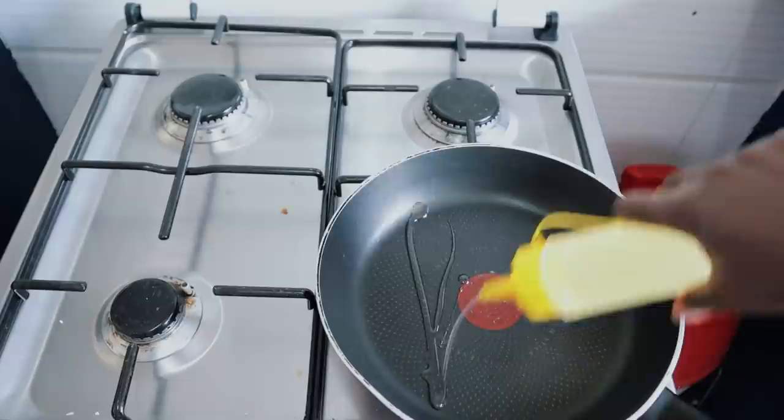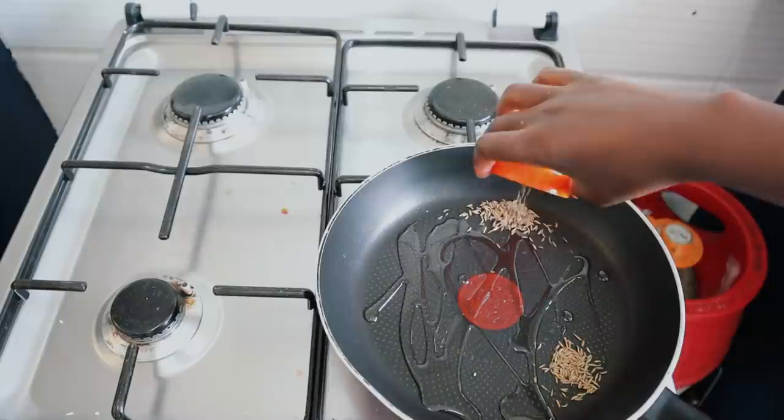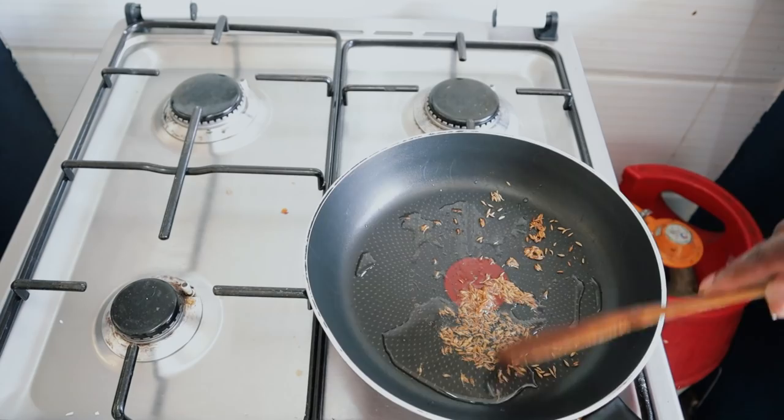Went in with my sunflower oil. This is to prepare the meat. Then I threw in some cumin with the oil so that the flavors can come out. And then after the cumin had been sitting in the oil for a while, I added in my onions.